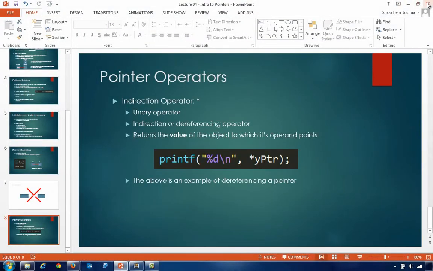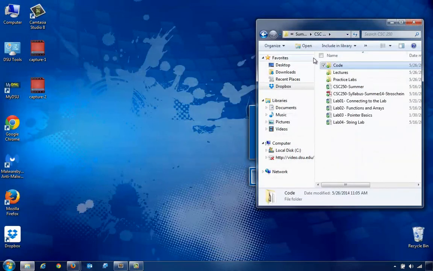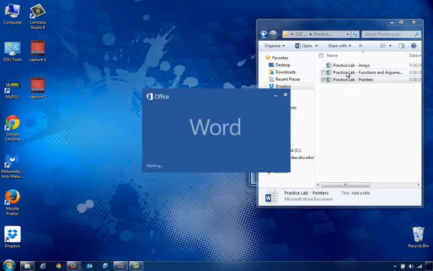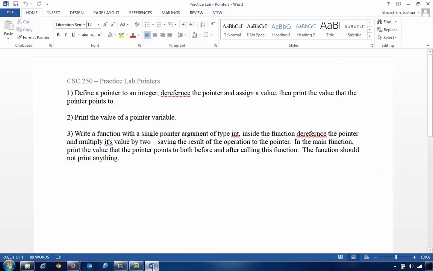With that, you'll have the slide deck available to go through. You'll obviously have the lecture. On top of that, you'll have the code that we just walked through. Okay, so you'll have every bit of that code to work through. We'll have the practice lab. So there's a practice lab for pointers, and if you take a look at that, there's just 3 tasks that I have in there. They're out of the book. Okay, so if you want to go through that and find something else, you're more than welcome to do that. But here they are. The goal of the practice lab, the code I'm providing, and then there's one other practice that I'm going to give you, is just simply for you to work on pointers.